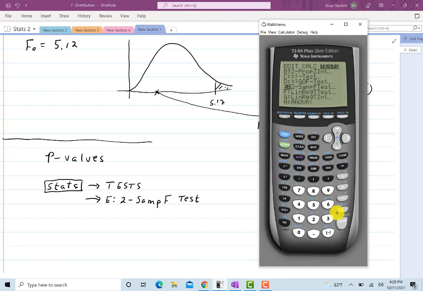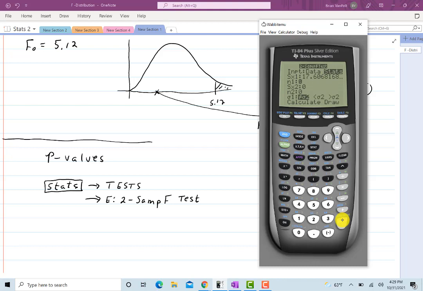Now when we go into there, hit enter to get inside of it. You can either use your data or you can use the stats that are given to you. In our case, stats were given to us, so I'm going to highlight Stats. Unfortunately, they gave us variance and not standard deviation. They told me the variance of sample 1 was 310, so that's easy enough. I'll just take its square root. You don't have to leave this screen. You can simply write 310 in here. You don't even have to finish off the parenthesis. It'll do it for you.